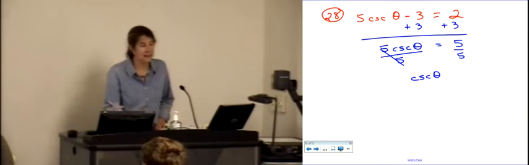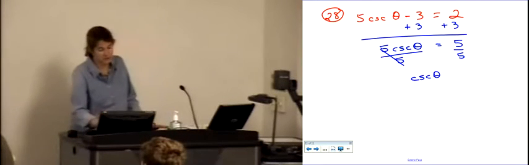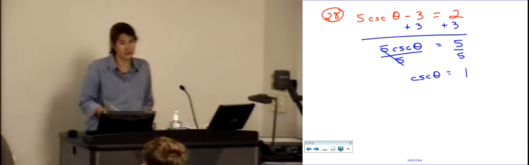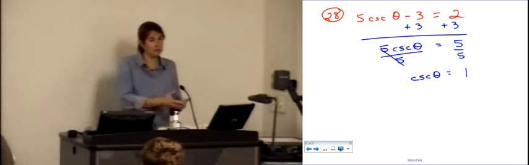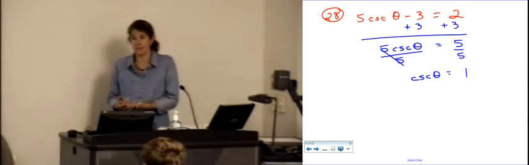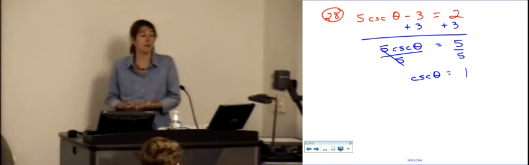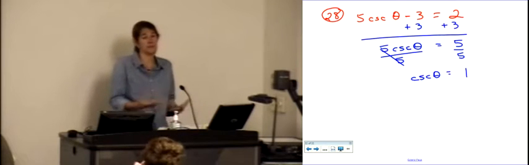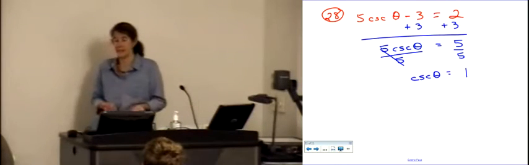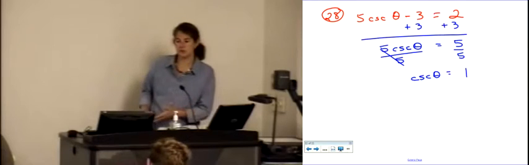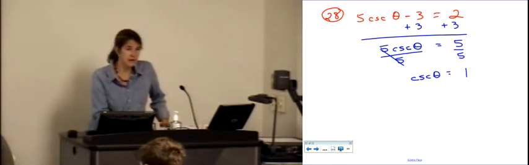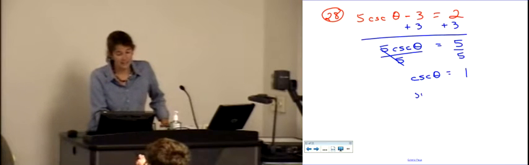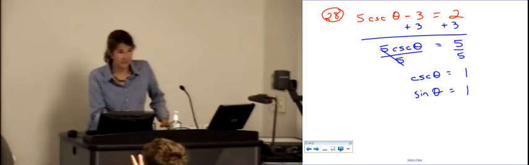We did it to clear that 5, that's with the cosecant theta, but we're also getting a 1 on the right side here as well. Now, it's in terms of cosecant, but when I see cosecant, I'm probably going to start thinking about what? Probably the sine. More than likely I'm going to think a little bit more about sine, cosine, and tangent instead of secant, cosecant, and cotangent. So here it's telling me the cosecant is equal to 1. That tells me that the sine is equal to 1 as well.